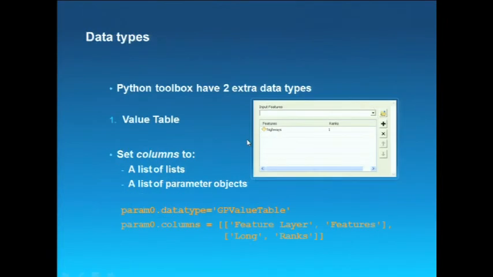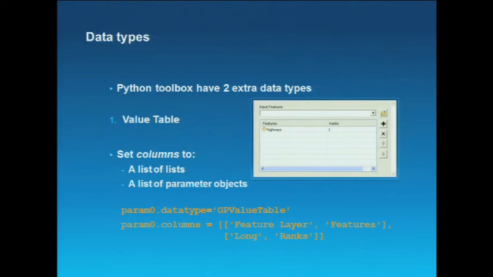Now with Python toolboxes, we actually have two data types that you can't do in a script tool. The first one is a value table. If you think about a tool like summary statistics or a lot of the overlay tools, they have this kind of value table-like control where you essentially have a combination of data types mixed together in a table format.